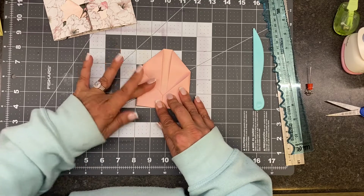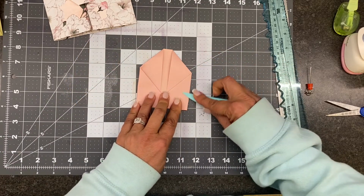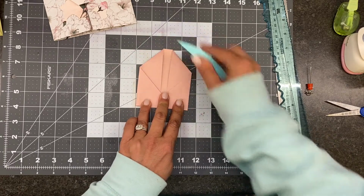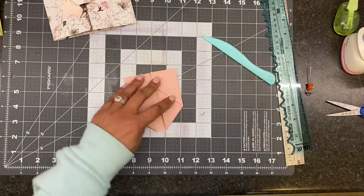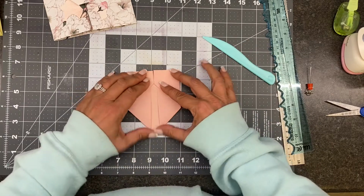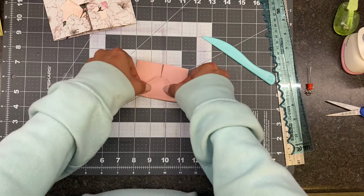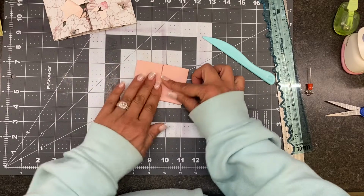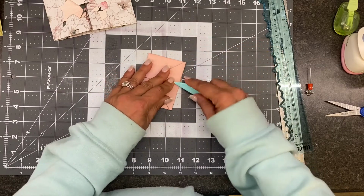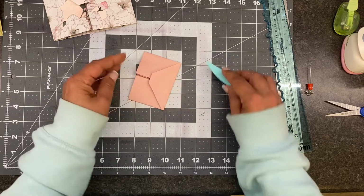See? Perfect. Weird. You know what it could have been, now that I'm thinking about it, because that's got an edge on it from my digitals, and perhaps when I cut it down, I didn't cut it even. That could be what it was. Let's go with that, because it wouldn't be unusual that I didn't cut something straight.